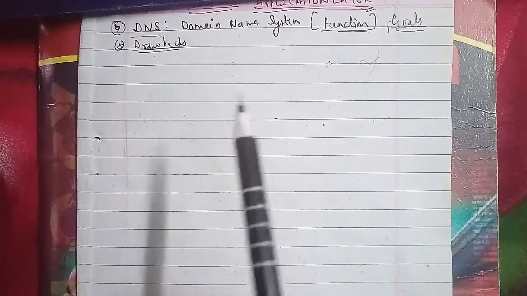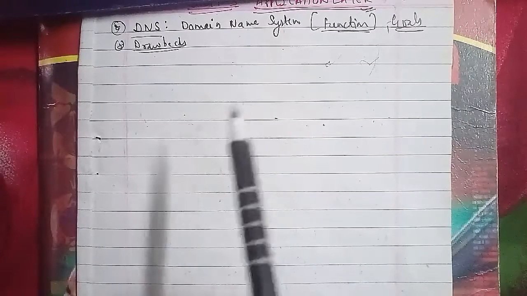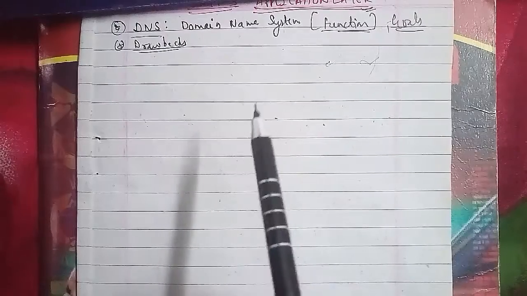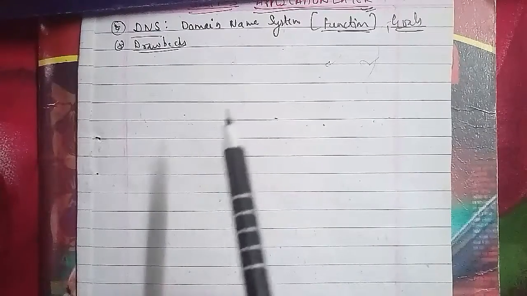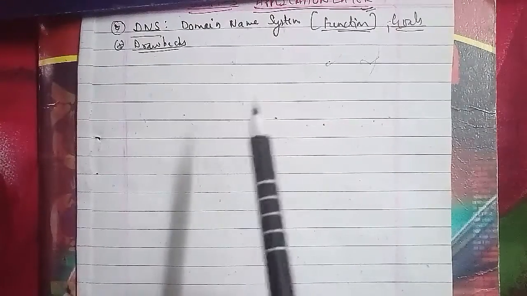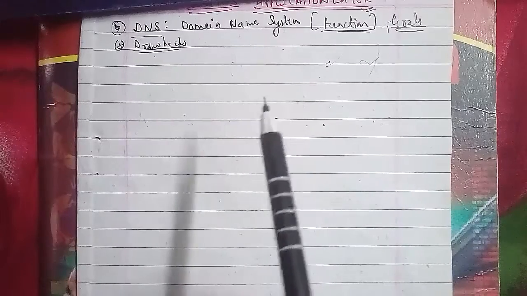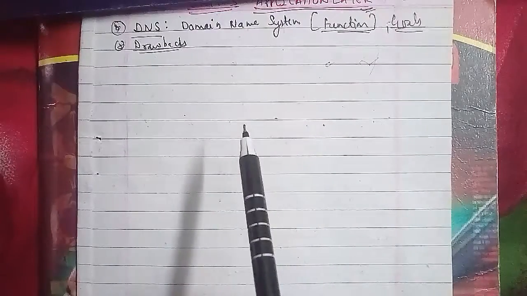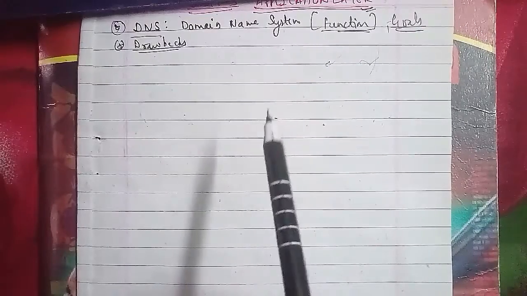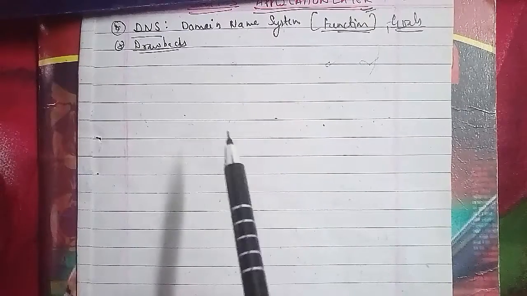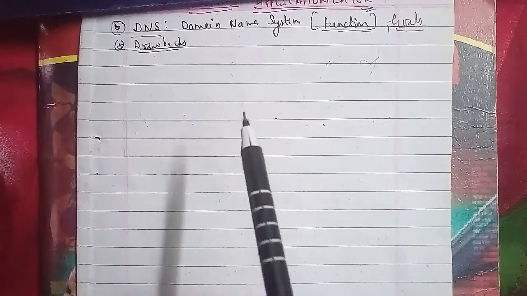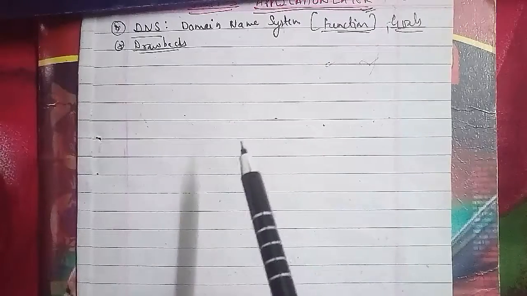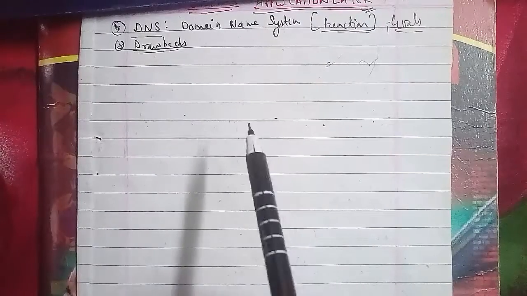In DNS, the namespace is structured as a tree, with domain names referring to the nodes in the tree. The tree has a root, and a fully qualified domain name is identified by the components of the path from the domain name to the root. Now we'll go ahead to discuss the services provided by DNS.